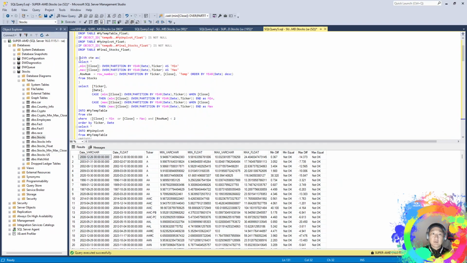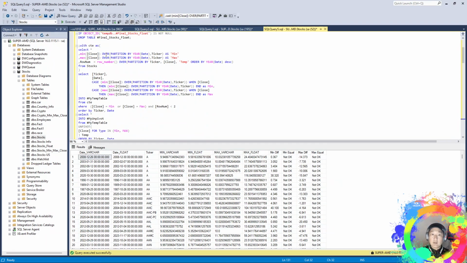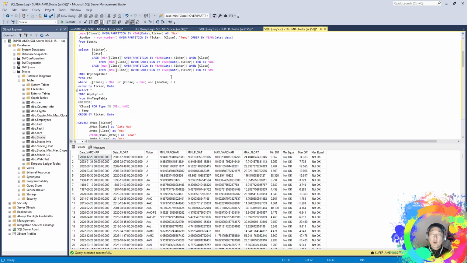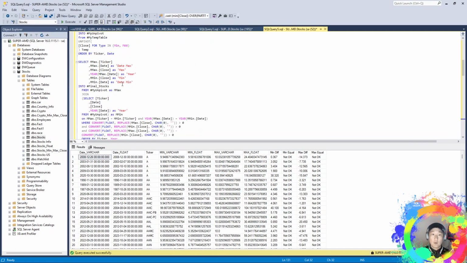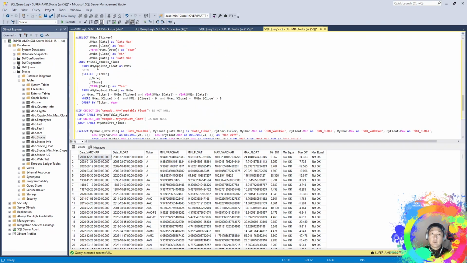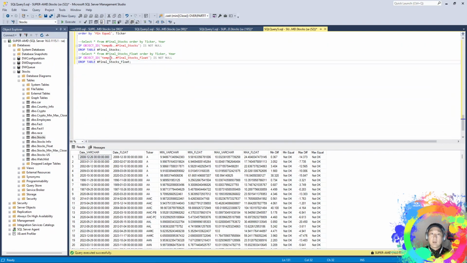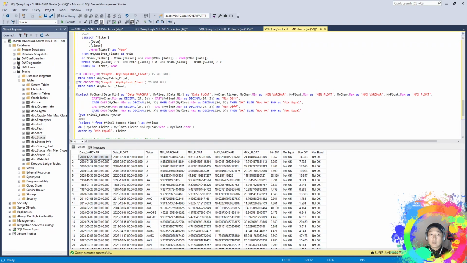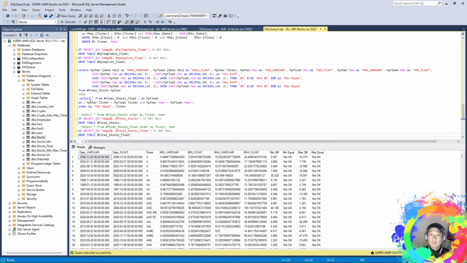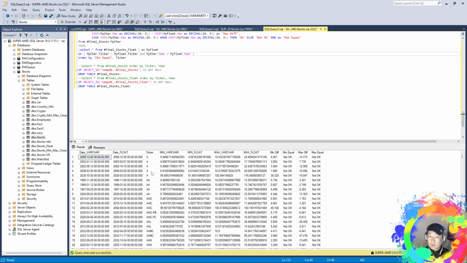On the first CTE, I grab the minimum and maximum by ticker and by year, and I do the same for the other table, float somewhere here, and then here I join both temp tables by ticker and by year. Yeah, that's it. And then we have this one.